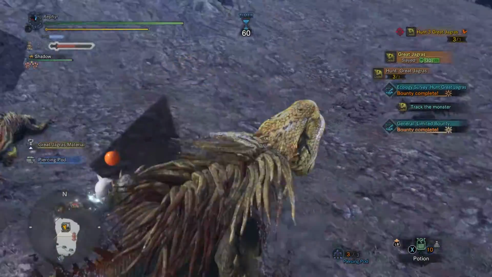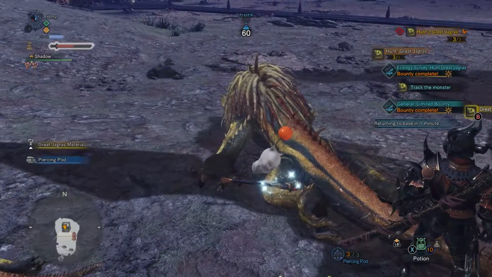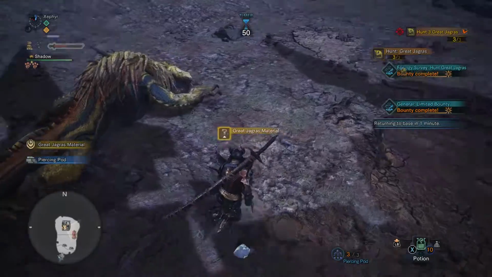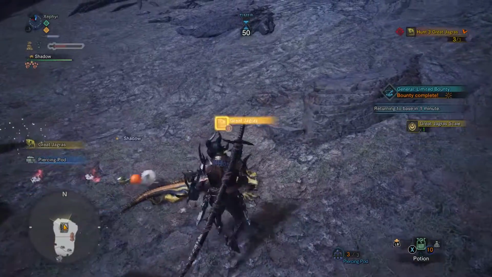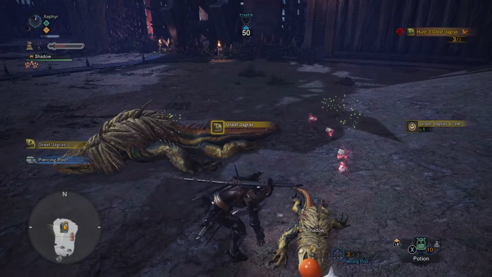Alright. And that completes the first of the USJ quests. I'll have to farm more of it offline because of how many of the items you need, but you at least have seen this awesome quest where you fight 3 tiny little Great Jagras.